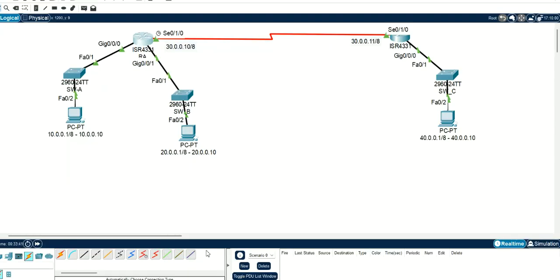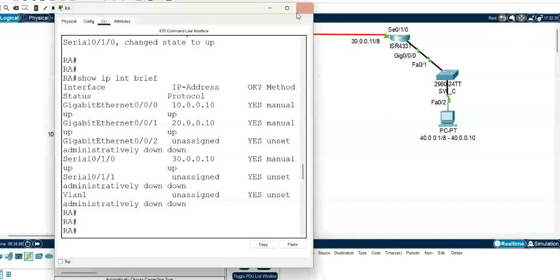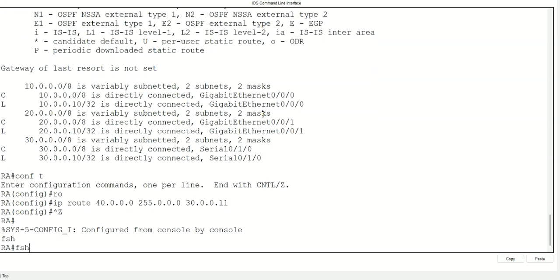How many networks are there in this topology? Tell me. Two networks? Please count properly. Two routers, two networks. Sorry, three. Four networks. Four networks are there. Which means each router should have four networks in the routing table. Show IP route.